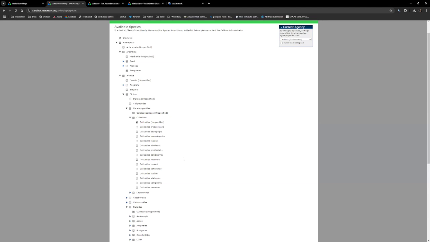So what I'm going to do for this local mosquito control agency is I'm going to add two Culicoides species of concern. So we're going to do Culicoides furens and sonorensis. By selecting these, they will now be available within the various lists on the collection forms for the different data forms within VectorSurv.